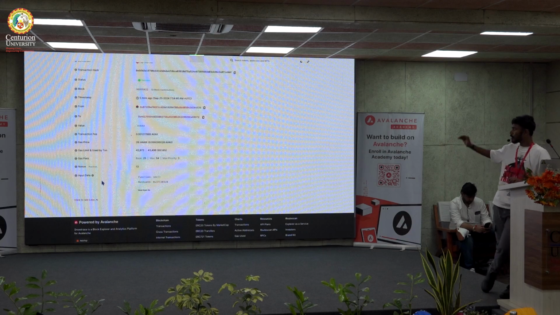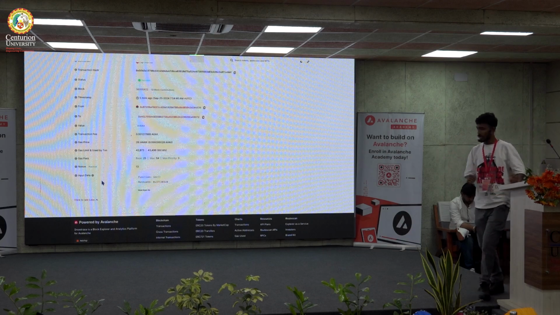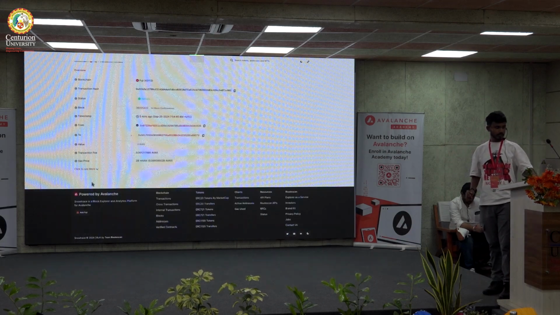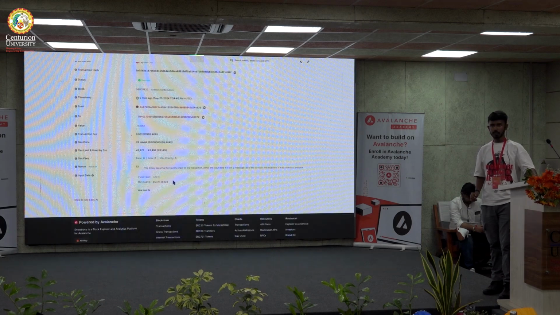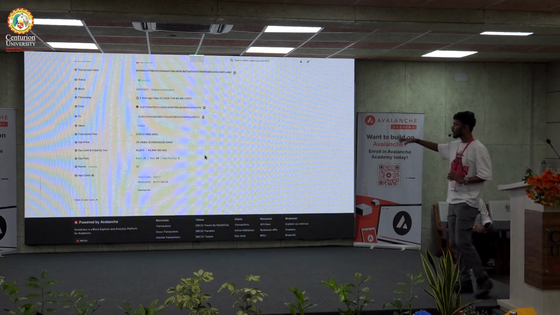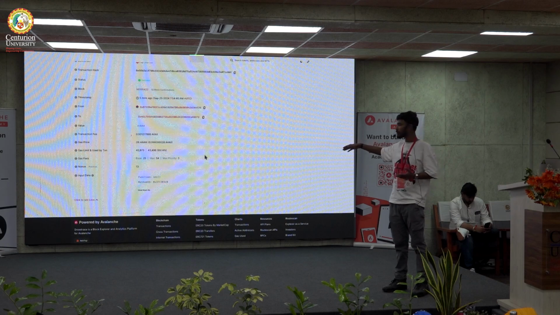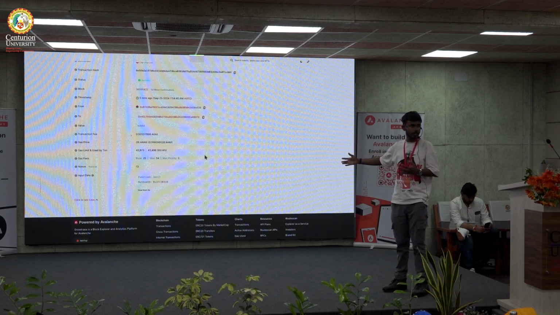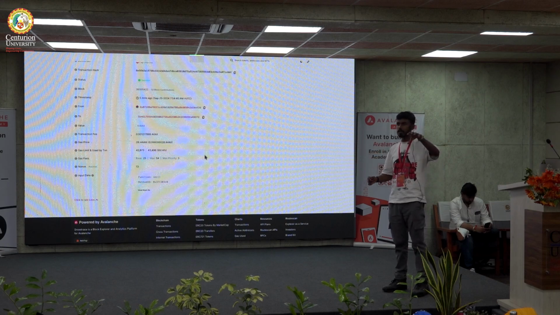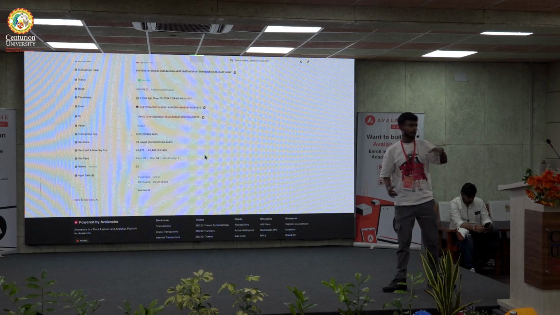Here, if you go below, there is click to see less and click to see more, right? You can see what input data has been given. Here the input data shows the increase function that has been called. You can even see if somebody is entering 1, 2, 3, 4 and things like that.